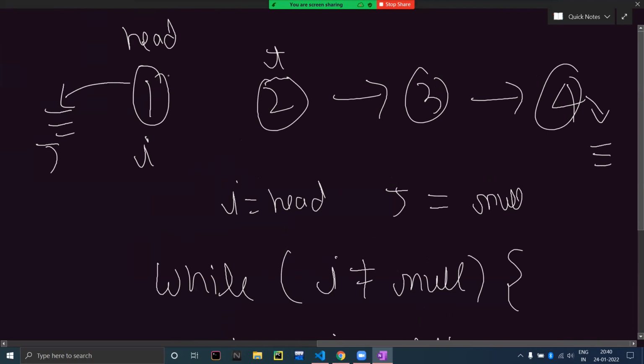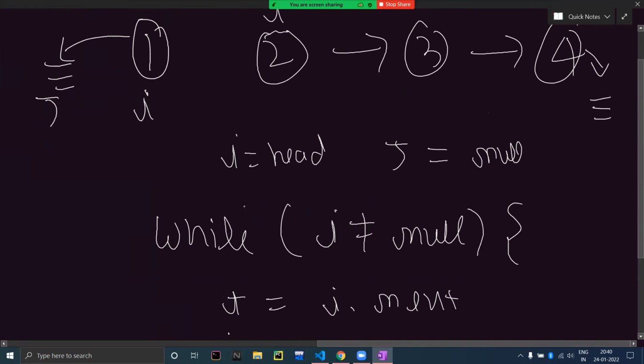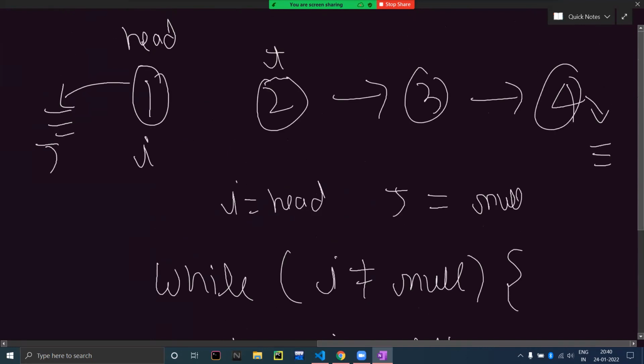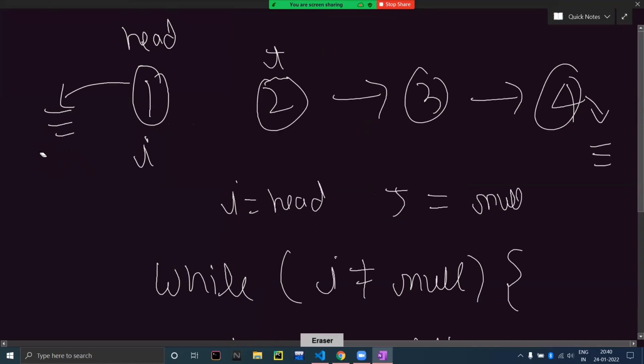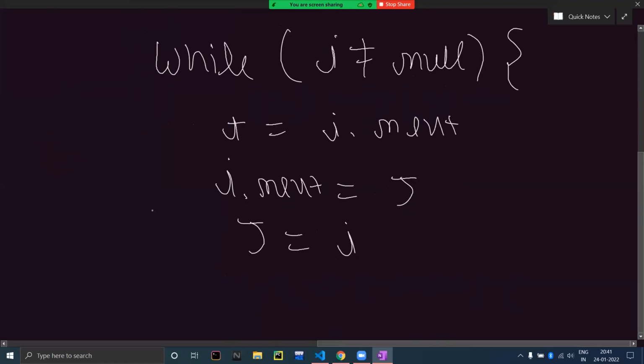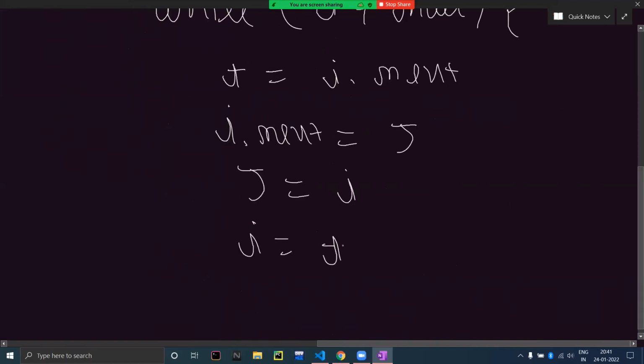Okay, and I have done the reversing for this node, and I need to go forward to the next node, right? And one thing that we maintained is that j is always one step behind of i. So I will now go to this node. So j should come to this node. So let's do that. So j comes forward. So j comes here now, and i also moves forward. i goes to this node, and its address was stored in the variable t, right? So i is now t.